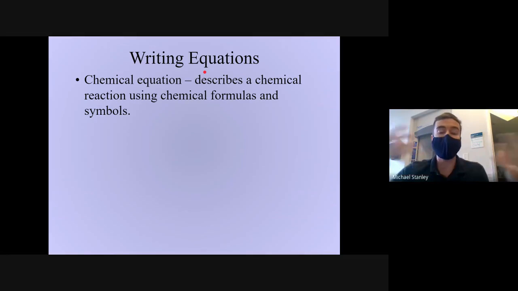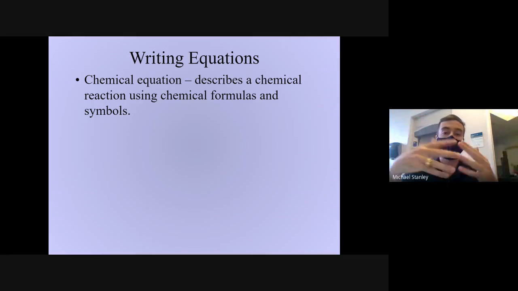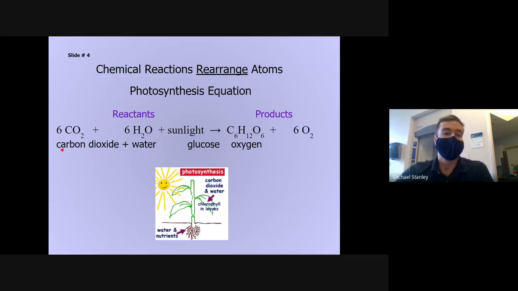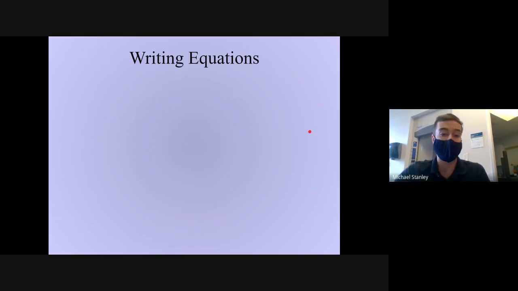When they're in a big written out form like this, where we have the reactants on one side that are being added together, then the arrow, and then some products on the other side, we call that a chemical equation. So instead of writing out carbon dioxide plus water makes glucose and oxygen, we write down the chemical symbols for those substances: CO2 plus H2O gives us C6H12O6 plus O2. That's a basic chemical equation.